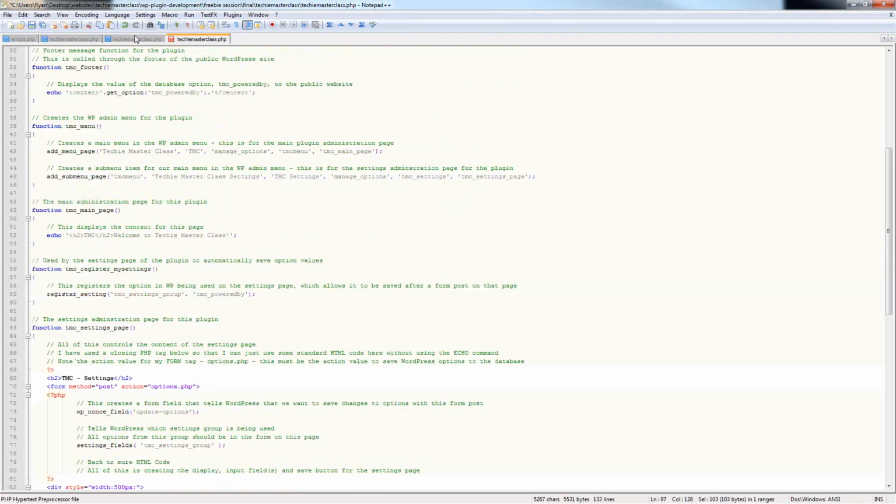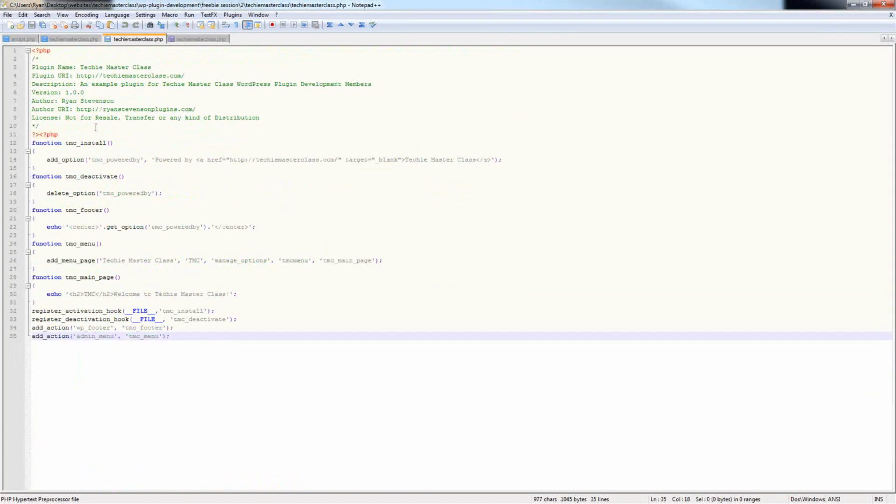Just as an example, if I pull back up one of these plugin examples that I was using here, a lot of parts of this code, my functions and the parts of my functions down here where it's simply displaying information, obviously this would be programming that could work on any particular website.